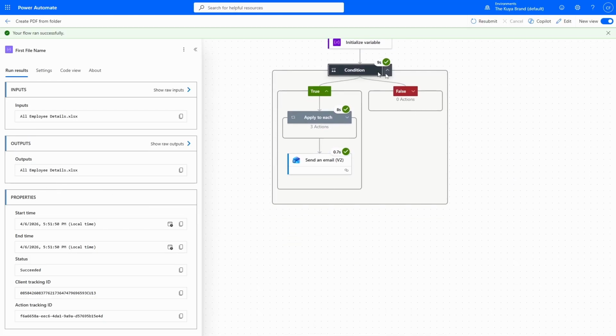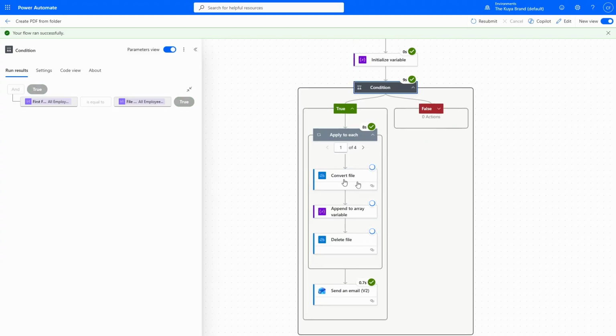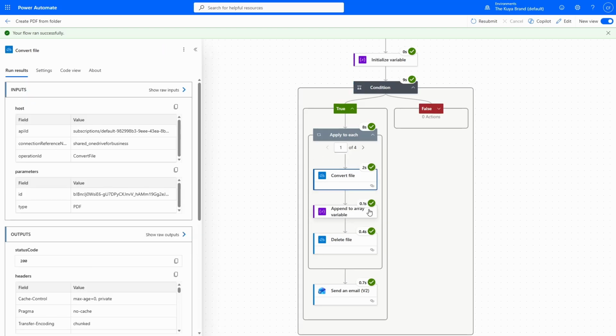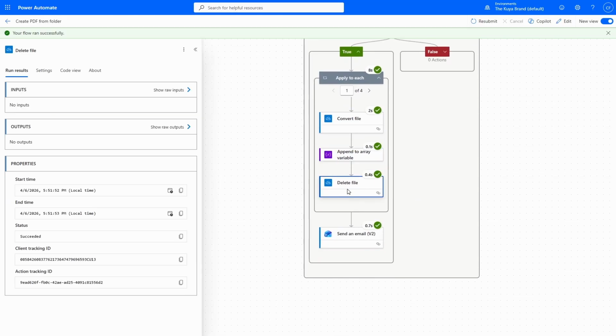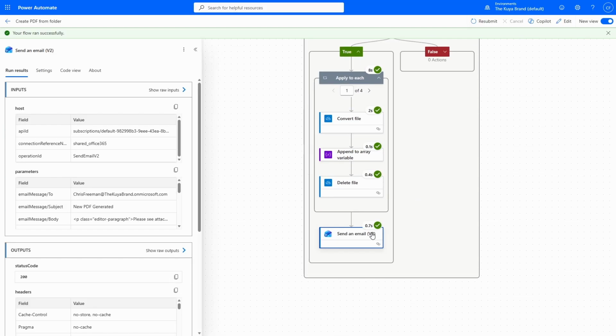Because of that, this flow was true, it triggered, and so applied to each, we took the file contents of each item inside of that file folder, converted it to a PDF, appended to array variable, deleted the item, and then sent inside of one email all of the contents.